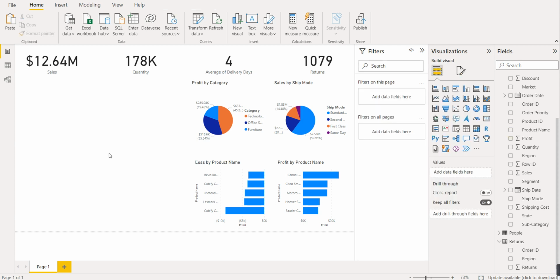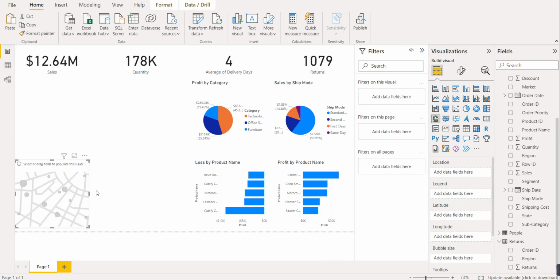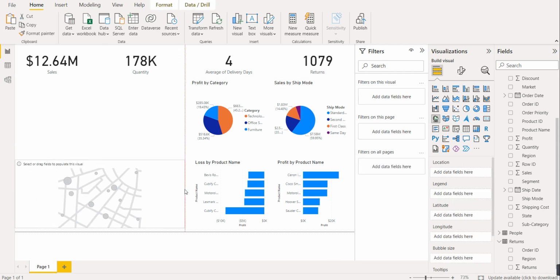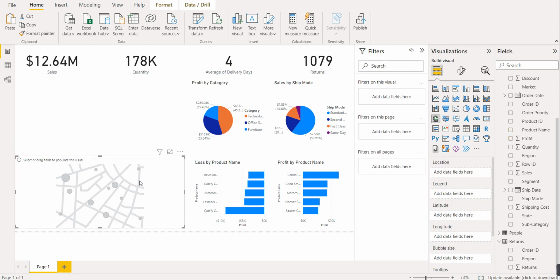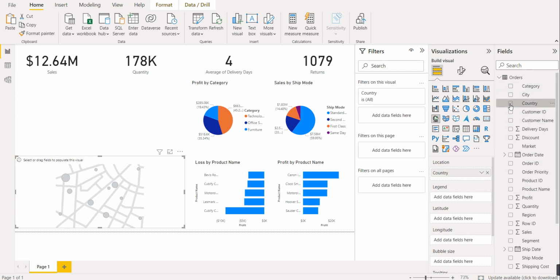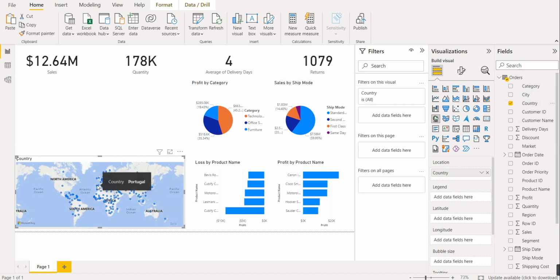Then what are the other things which we can create for this dashboard? One thing is we can create a map visual, where we can show multiple things. We can select this map visual from here. We have country names, right? So we can show sales by countries in this visual. Basically you have to select country here for this visual, so automatically the map will get drawn and it will show sales.